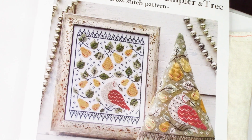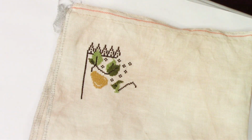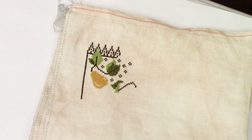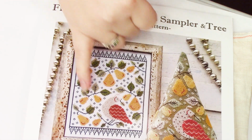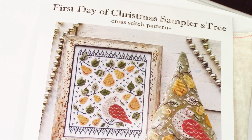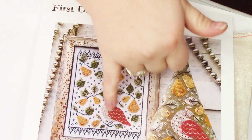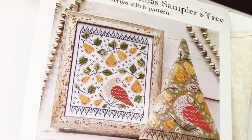My next WIP, which stands for work in progress by the way, is this one, and I put in a few more stitches. Started working with that yellow, which is gorgeous. This pattern is not holding my interest the way that I wish it was because I have planned out to do all of them. I think it's because there's so much here that's all going to be the same. So I think I'm going to get bored. I think what I probably need to do is stitch this and go down and then stitch this guy so that I don't put off this project because I do want to stitch all of them.